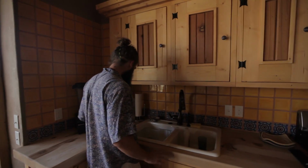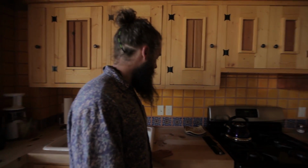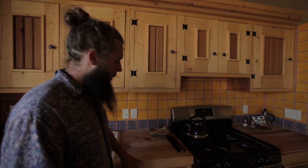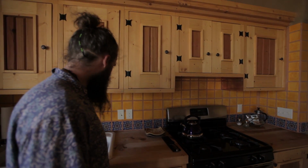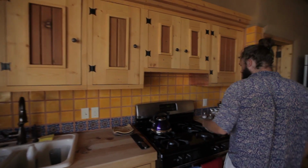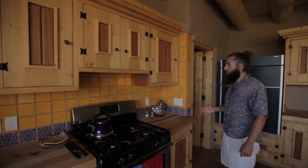Just a faucet, a sink, and then I think because there's a ton of tile and rock already in the house, you might want something different for a countertop instead of a concrete countertop. So these big wooden slabs. That's nice. We found that this is gas, probably propane, and there's a lot of storage. Definitely a lot of storage.